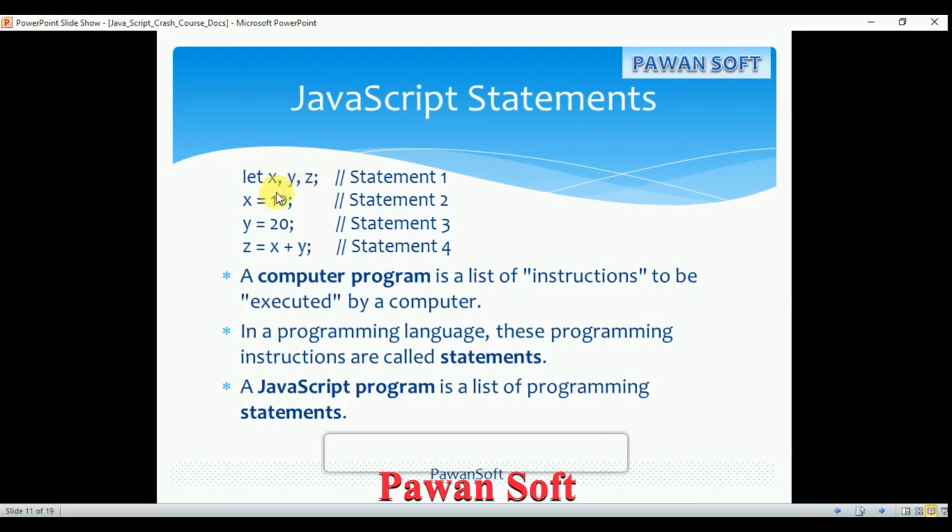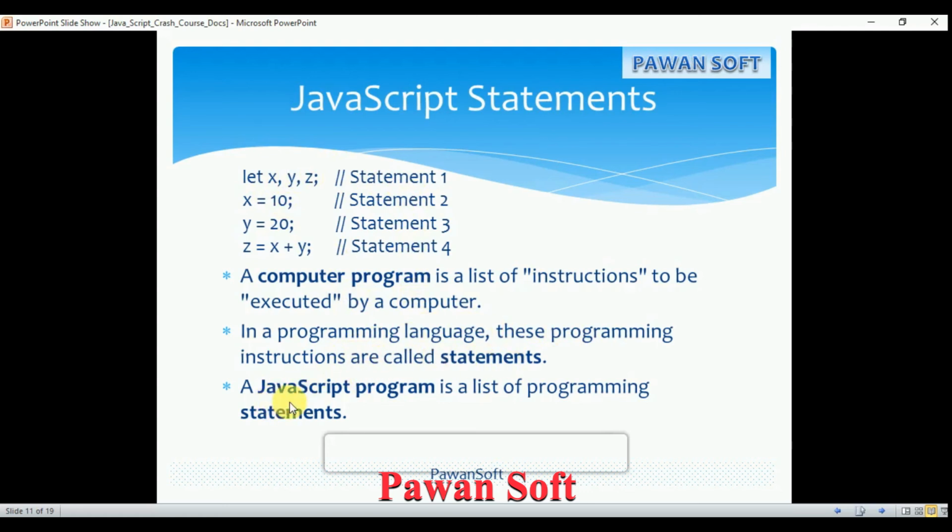So the computer will read this instruction and will declare variables x, y, z. In programming language, this instruction is called a statement.